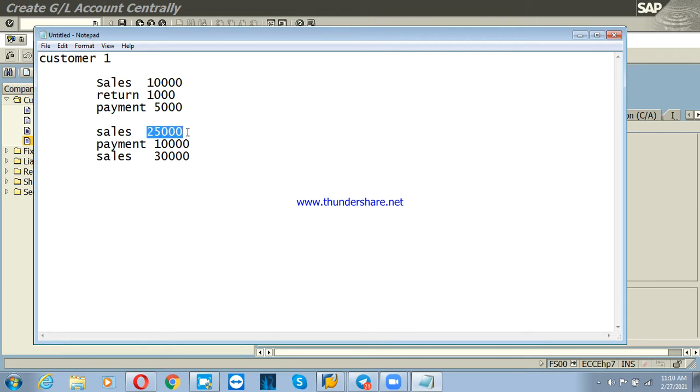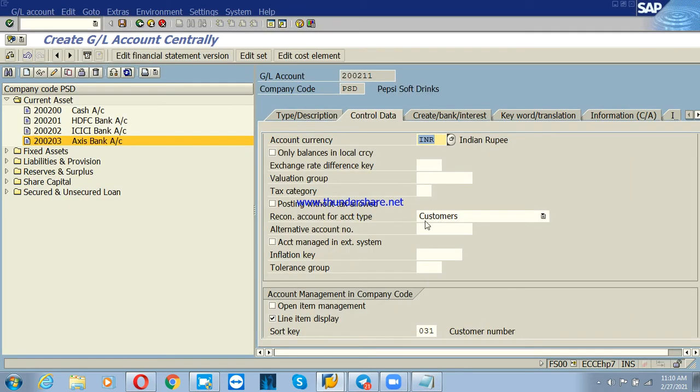Again, 25,000 has been sold, so 25 plus 4, 29,000. Again, he made a payment of 10,000. Out of 29,000, we received 10,000 from the customer, so around 19,000 remains. Again sales. Like that we need to reconcile, right? For that purpose, we are going to select this reconciliation account.